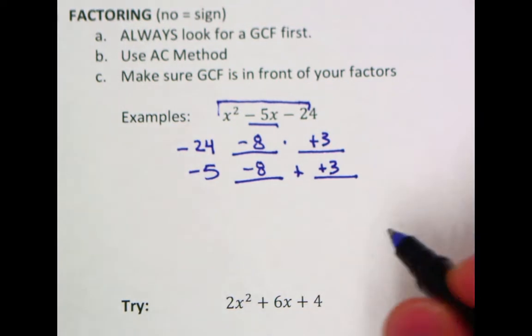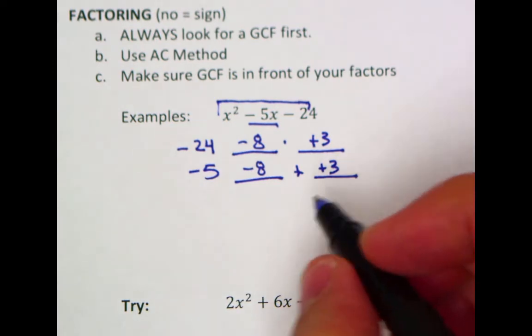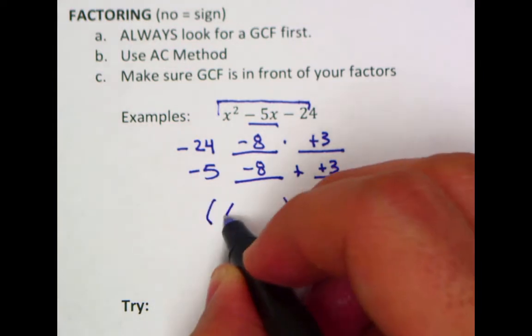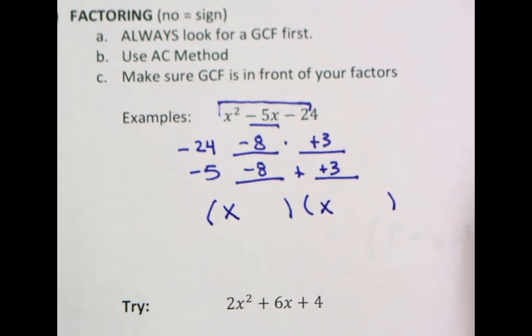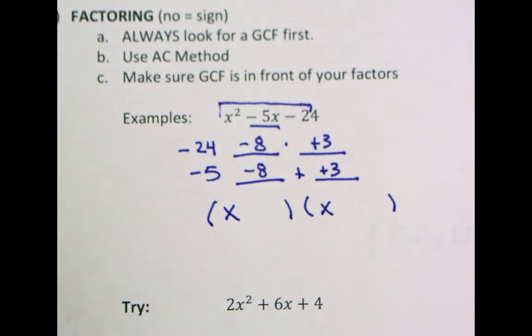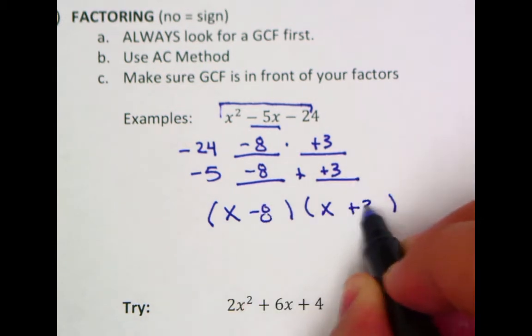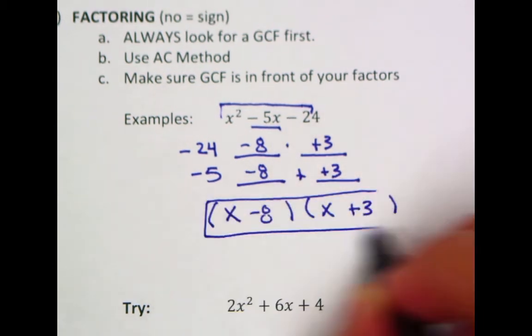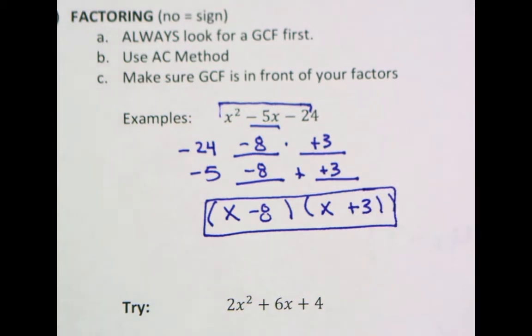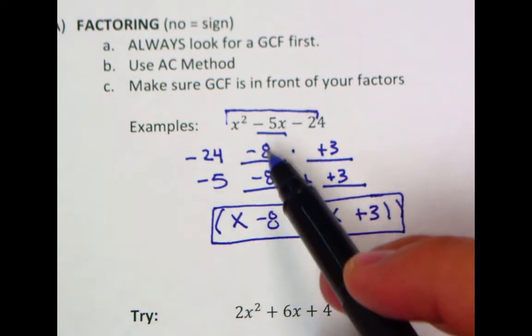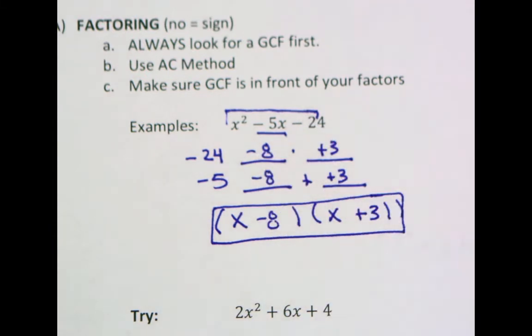And then, if you've been in my class before, you know the term dead cartoonize. I like to use dead cartoonize. I go right to my parentheses, which I call dead cartoonize because the set of parentheses looks like eyeballs of a cartoon character. When they die, they got X's in them. And then all you do is drop down your factors. And that's it. So that's your traditional factoring, where basic A times C has to match up with your B also, and then you drop it into your factors.